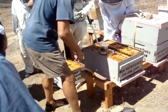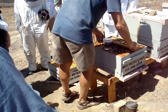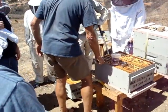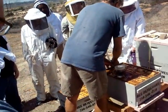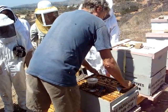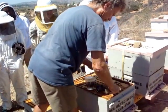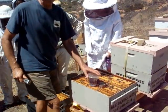Why is it that the added presence of light when opening the hive doesn't seem to bother them at all? It bothers some. Younger bees are negatively phototactic. Older bees are positively phototactic. It comes with age then. It's an age function. So now I'm going to pry these all together and get my spacing back right, and I close them up tight to get all the spaces closed up in between. So I always have space either side, so I can always get back inside.